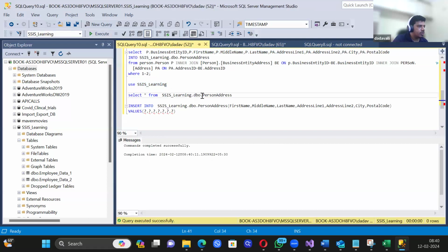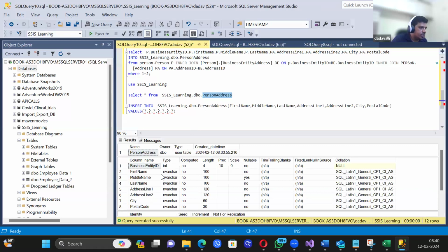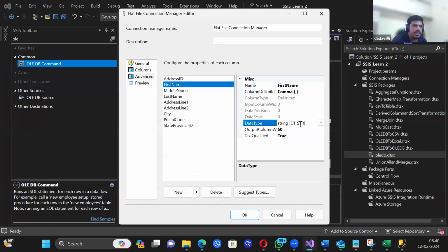Let me just take this person address and do multiple. Now if you see all these are in nvarchar, sir. Now nvarchar will not be supported by your dtstr. This dtstr will only work with varchar and it will not work with nvarchar.